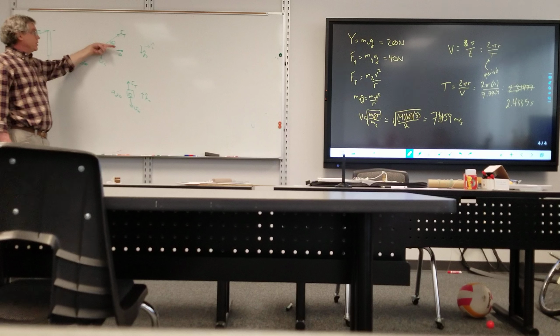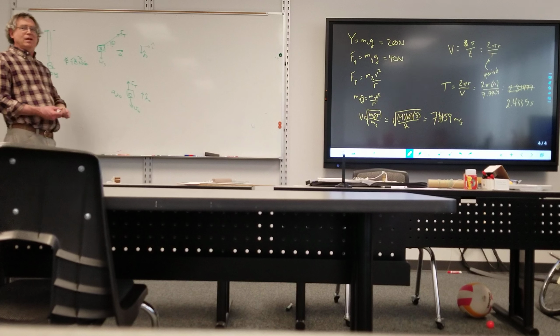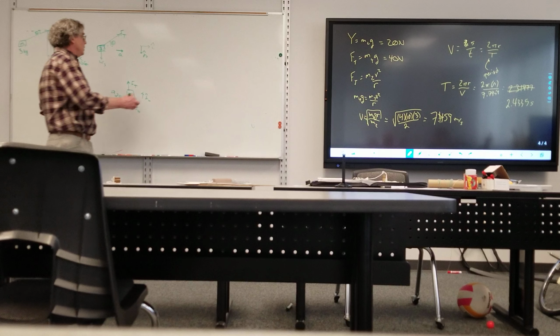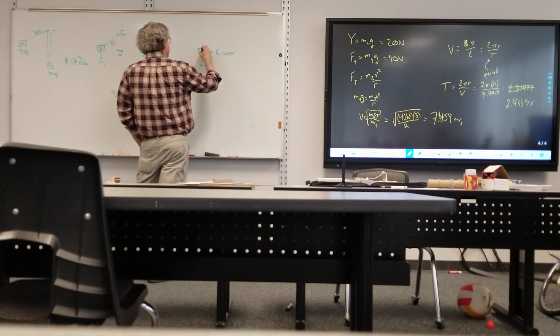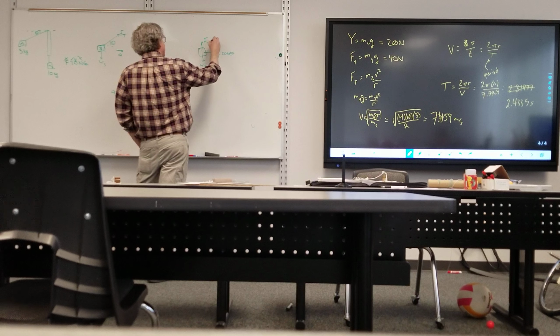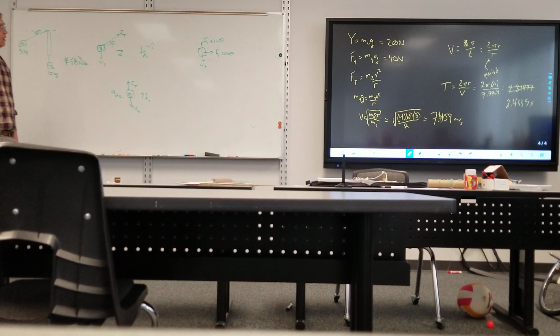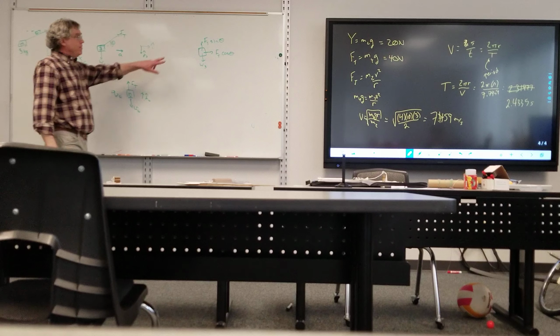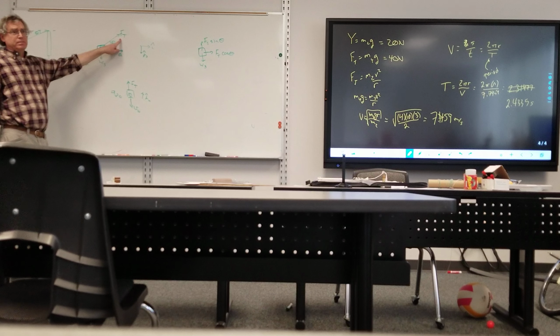I got theta here, so what's gonna be the horizontal component? Cosine. And the vertical, sine. If one of them's cosine, I hope the other one's sine. So that tension, we got W3 acting down. We have tension cosine theta acting to the right, and tension sine theta acting up. And we're just leaving that as is. So again, I'm making the claim that these two vectors here are the equivalent of this one vector here.